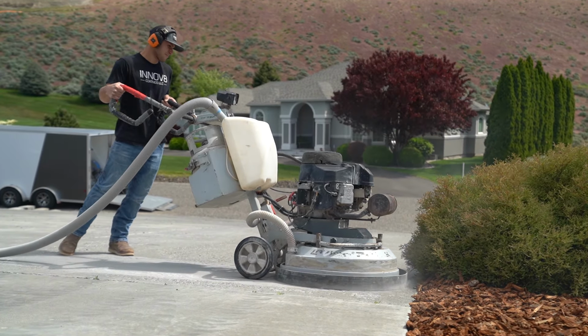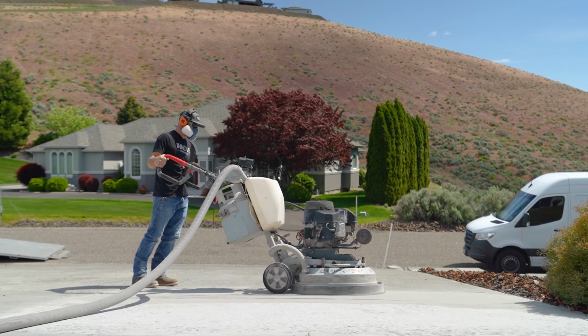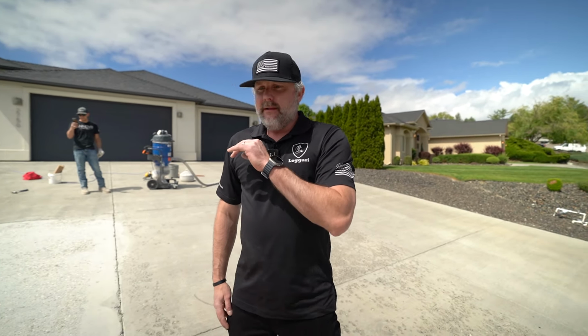Right, guys, so you guys are gonna learn this system, which is the concrete repair system. We'll be doing this one a little bit different than what we showed, just because Brian has the equipment to do a little more extensive prep job. But so many guys leave so much money on the table by not offering this system.